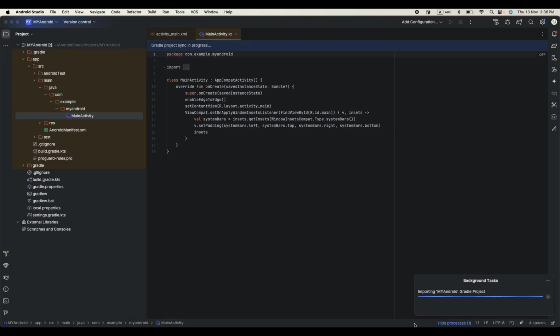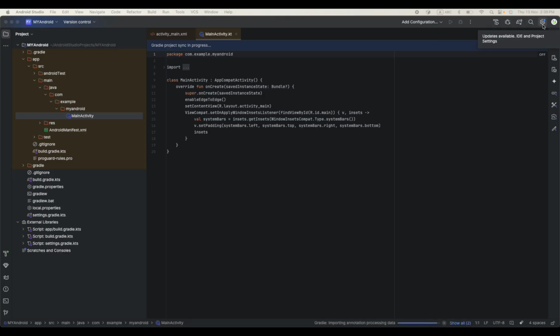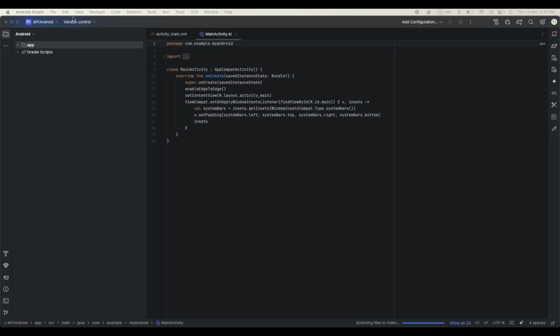You can see below here that our application is building. So let's check what we have in our IDE. First up here, you see the build icon, some bug icons, a sync icon, search icon, the gear icon, and your user icon. This part is called the toolbar. It carries out a wide range of actions, including running your app and launching Android tools.